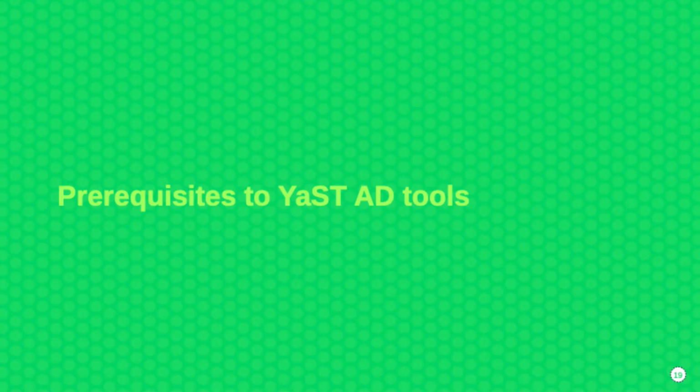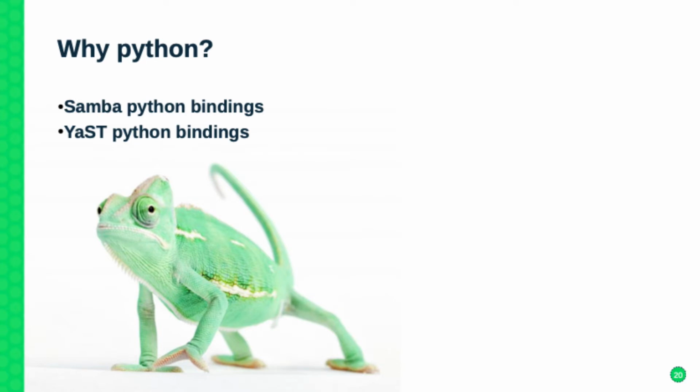There were some prerequisites that I needed in order to create these modules. Of course, we needed the Samba Python bindings, and that was part of why I picked Python, because Samba has existing Python bindings. We chose to use Python 3, so I needed to wait for the Python 3 bindings, which Noel did a lot of work on, and I helped out with that a little bit, but he did most of that work.